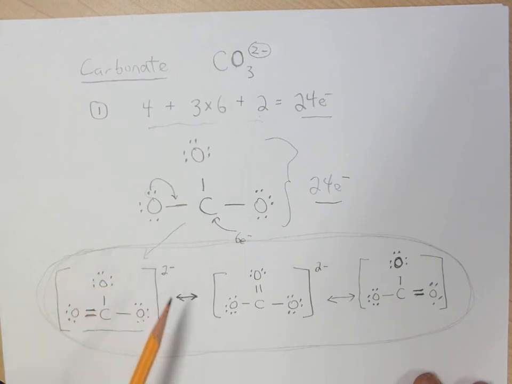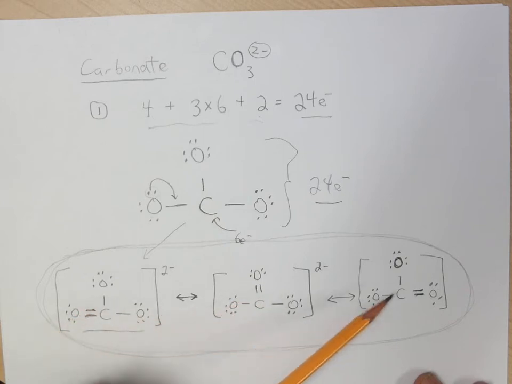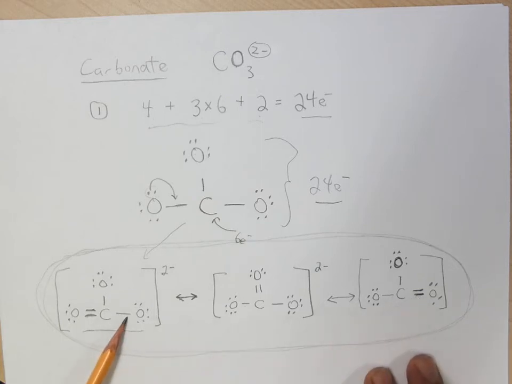So now if you take the collection of drawings that I just did and think of them as contributions to an average picture, each one of the atoms is double bonded 1/3 of the time. So this one to the left is double bonded, single bonded, single bonded. It's double bonded 1/3 of the time. The one on the top, single bonded, double bonded, single bonded, double bonded 1/3 of the time. The one to the right, single bonded, single bonded, double bonded. They each take equivalent turns at being the double bonded one, so that sort of averages them all out and makes their bond lengths and strengths look like they're the same if you take the collection of 3 resonance forms.